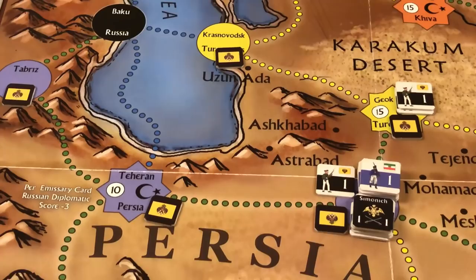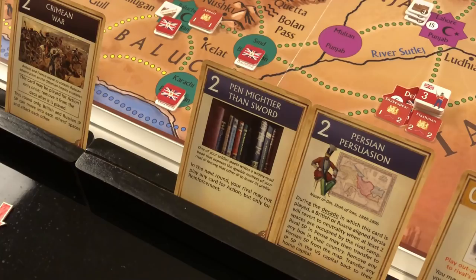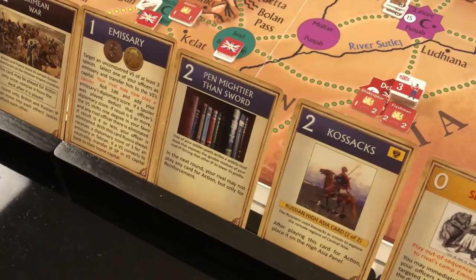The Pundit's card is useless for the Russians, so they will discard that one. And the Russians already control Persia, so they don't have to persuade Persia to go back to neutrality. So they will also discard the Persian persuasion card. So the Russians draw 2 cards from the draw pile. An emissary card and the Cossacks card. So these are excellent draws for the Russians. Now they have some diplomacy they can conduct this turn, and the Cossacks card is one of the 2 cards they need to be able to enter Kashgaria.